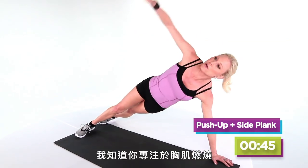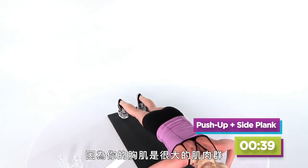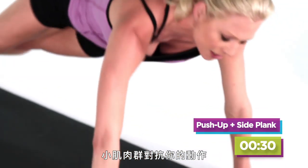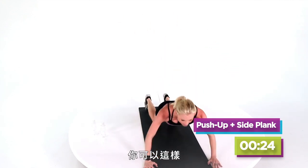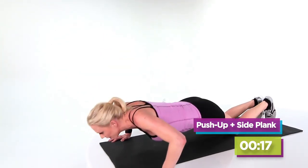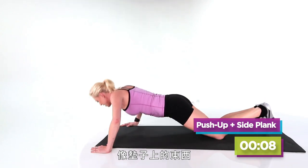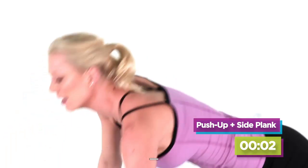As you come up, I know you're focused on your chest burning, but I really need you to focus on squeezing those rhomboids together, because your chest is a really big muscle group and your rear delts and your rhomboids are what give you good posture. They're smaller groups that have to pull against your pecs. So you're down and you're squeezing. You can always, just to keep moving, move to your knees. I always think if you put a little something of focus in front of your face, right there on the mat, it'll get you lower and keep you stronger. Let's get in two more — that's one, two.